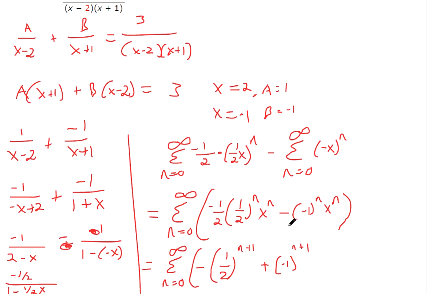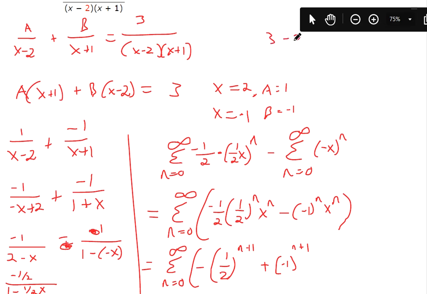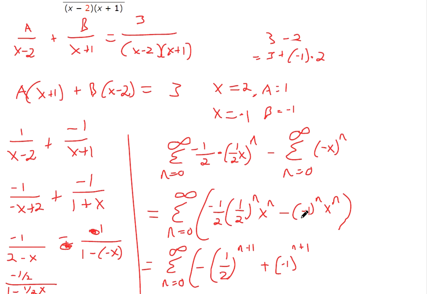And that makes sense because if you're subtracting something, like if you have 3 minus 2, that's the same thing as 3 plus negative 1 times 2, right? So that is one way I saw in their answer key, is that they smushed the negative sign in there. I guess they didn't want to have a negative sign. I'm going to put x to the nth on the outside. Factor out an x to the nth. So it should accept this, or you could swap the order. You could say (-1)^(n+1) minus (1/2)^(n+1). Just make sure you got the parentheses and make sure you got x to the n multiplying everything on the outside.